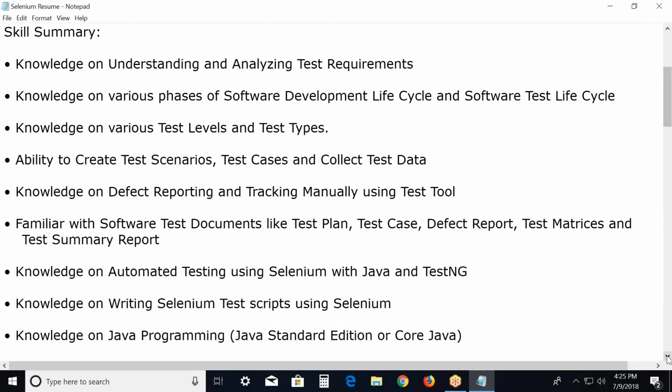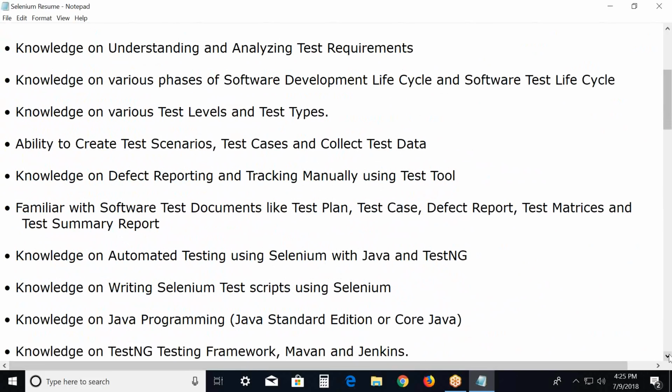Selenium experience or Selenium knowledge means manual testing plus Selenium. In the skill summary field, you mention first manual testing skills, then your automated testing knowledge. You are a fresher, so mention knowledge using Selenium with Java, TestNG, etc.